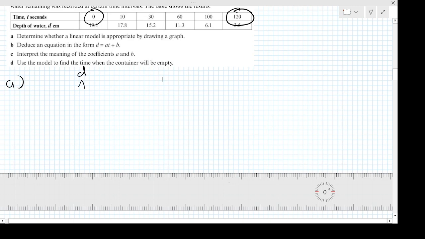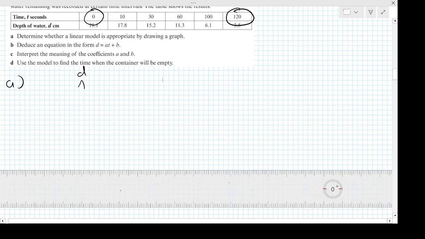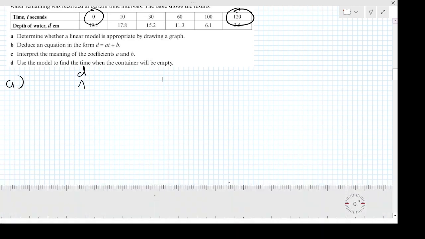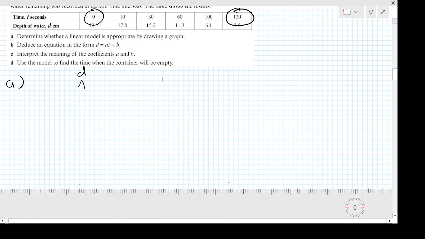I'd say probably 5, because if we then draw the graph, we might want to use the straight line to find out other missing values, which could be when t is 5 or t is 2. So we need a bit more of a specific graph than just 10 units up. I'll take 5 instead. So along the t-axis, I want to start at 0.